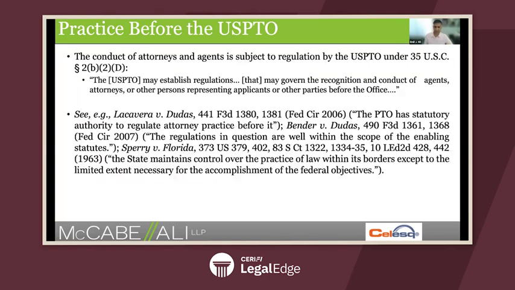And this is important because with most federal agencies, we're allowed to practice before them based upon the Administrative Procedure Act. So the reason that you can represent your friend before the Social Security Administration or before the IRS or before any alphabet soup agency is the APA. And that's generally how you practice before the trademark side of the office as well.